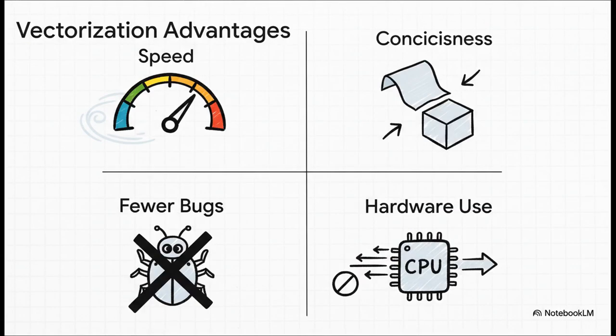And the benefits are just huge. Not only is your code way faster, but it's also cleaner. It's more intuitive. It often looks a lot like the actual math you'd write down on a whiteboard. And let's be honest, less code almost always means fewer bugs. But on an even deeper level, vectorization unleashes the full power of your CPU using things like SIMD, that's single instruction multiple data. It basically means your processor can do the same math on a bunch of different numbers all at the same time. It's a massive performance boost.